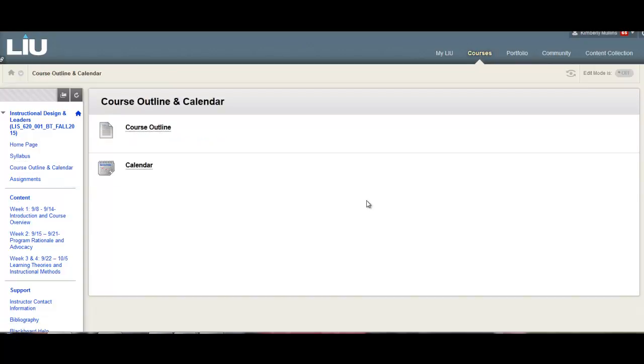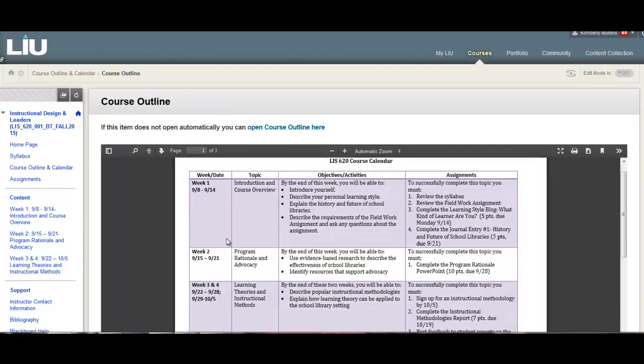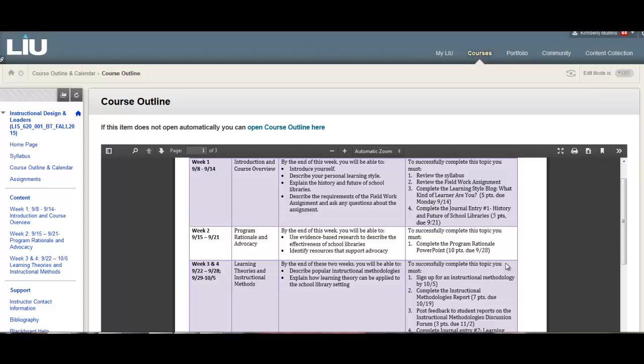I've also included a course outline. Okay, that gives you a breakdown, sort of a summary of week to week, what we'll be doing, the objectives, the activities, the assignments. This is a fairly stringent course in terms of the number of assignments. They're not terribly difficult, but because I don't get to see you face to face, I just need to know that you have a thorough understanding of what we're doing within the course.